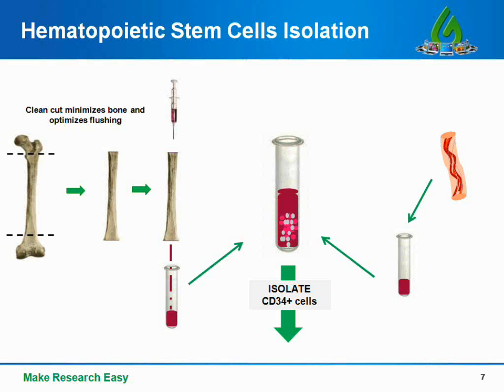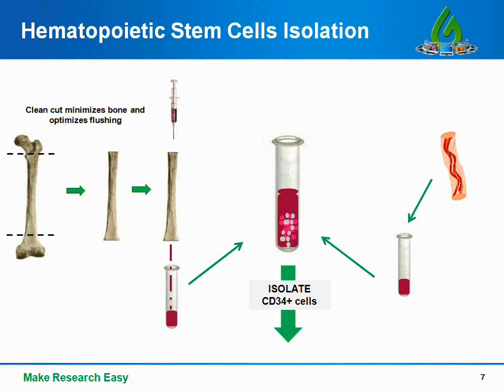Now, on the far left is a femur bone from mice. The two most important steps for optimizing bone marrow are to make a clean cut on each joint. As you can see on the dotted lines, you'll want to use a broad scissors and cut smoothly and firmly along the top joints. A clean cut will prevent bits of bone from entering your sample, and it will also provide optimal access to the marrow, which will make it much easier to flush out. Now make sure you flush out both ends twice with media.